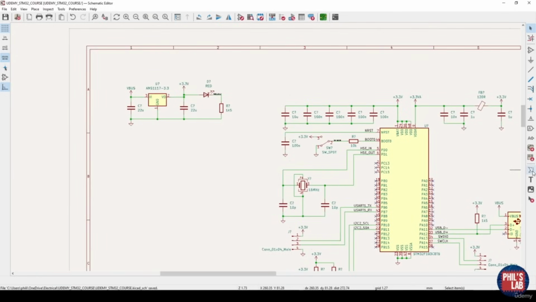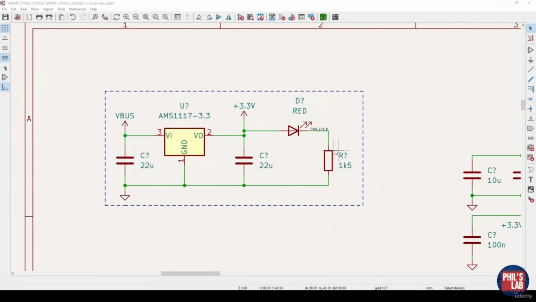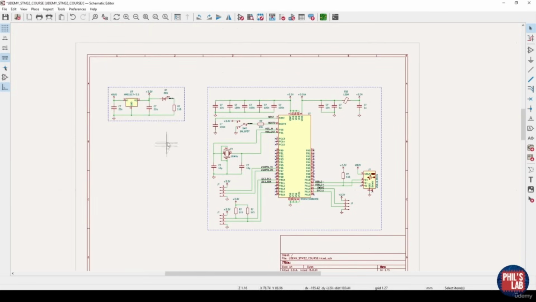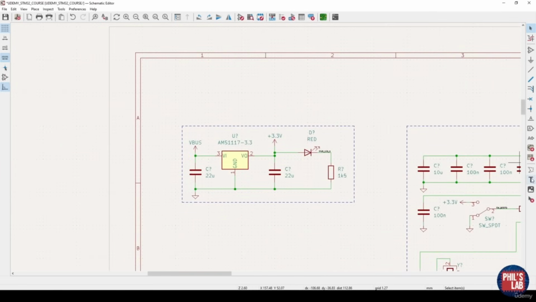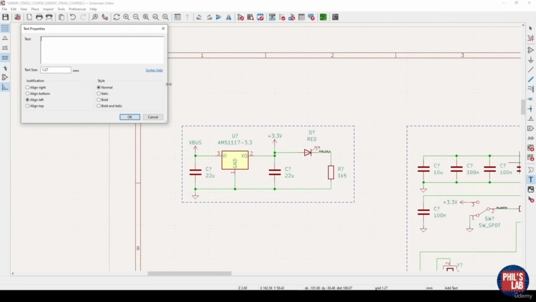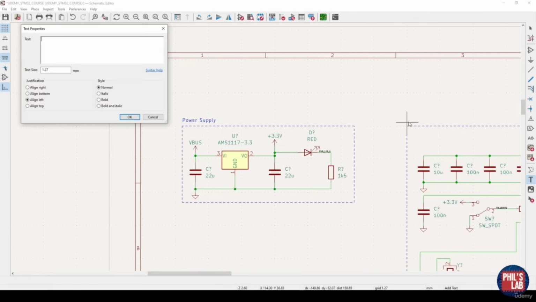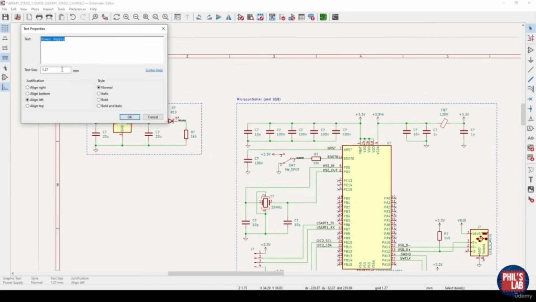And the way you can do that is by using this Add Connected Graphic Lines tool over here. And I'll just draw some bounding boxes. Now it doesn't have to be too pretty, just a rough indication of what components belong together. So now I've drawn bounding boxes around my main parts, that is my regulator circuitry and my microcontroller circuitry. What I then need to add is some text boxes to tell the user what these are. Click on Add Text and just say this is the power supply, put that over here, and this is the microcontroller circuitry and USB circuitry.